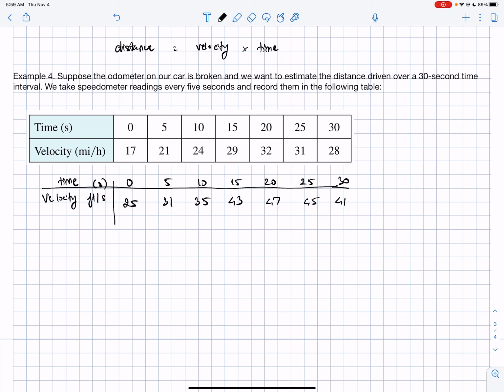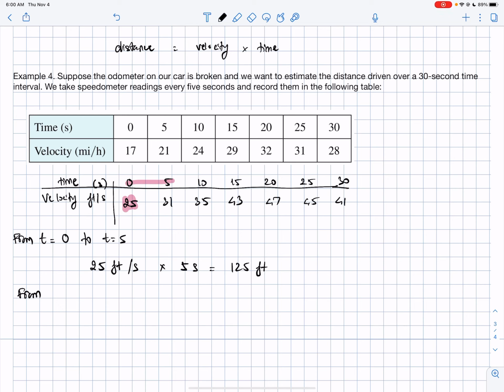Now we look at the time from 0 to 5. We begin from 25 with the velocity at 0, and we will assume that 25 is the velocity until t equals 5. That means at t equals 0 the velocity is 25, at t equals 1 the velocity is also 25, and at t equals 3, 4, and 5 the velocity is still 25. So we will have the velocity of 25 feet per second times 5 seconds, and it's equal to 125 feet.